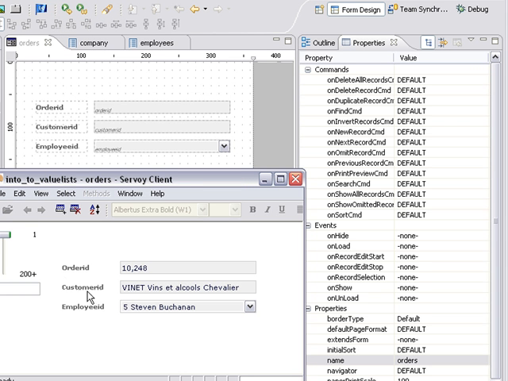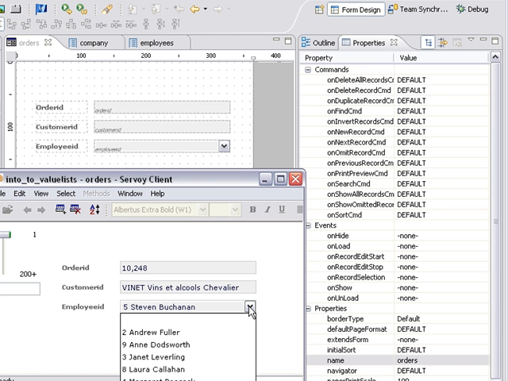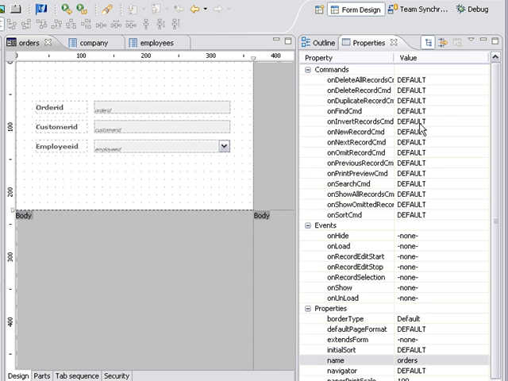Hey, look at that. Now we have our employee ID that has the ID, the first name and last name, and as I pop down the list, you'll see that it's sorted first by first name and then by last name. Well, let's change our value list so that the ID is not shown. Now we'll close up the properties just so we have some more room.